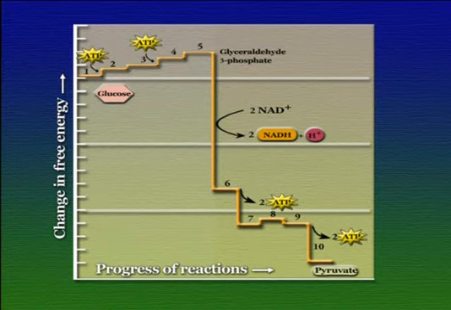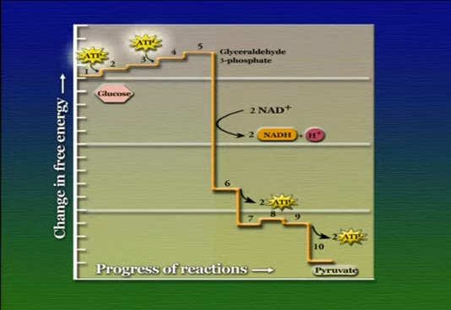Now, the energy that's needed to drive these reactions uphill comes from, you might guess it, ATP. In fact, to get the first 5 reactions to run uphill, 2 different molecules of ATP come in at different places, donating their phosphates, and in so doing, raising the energy level of the molecule. Now, this is surprising. What glycolysis is supposed to be doing is to give us energy. But what we're doing now is we're putting energy into it.